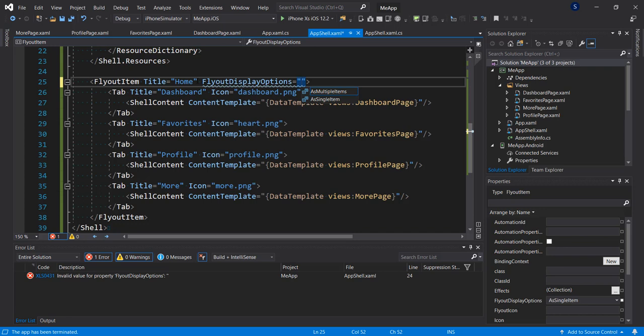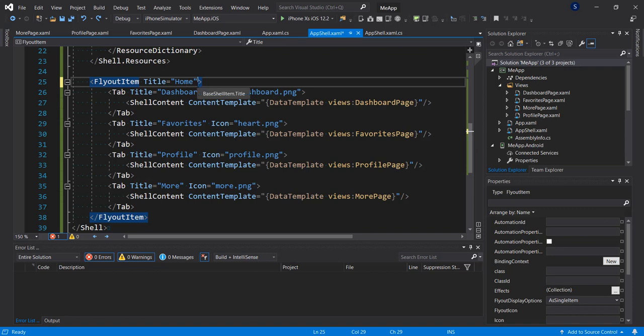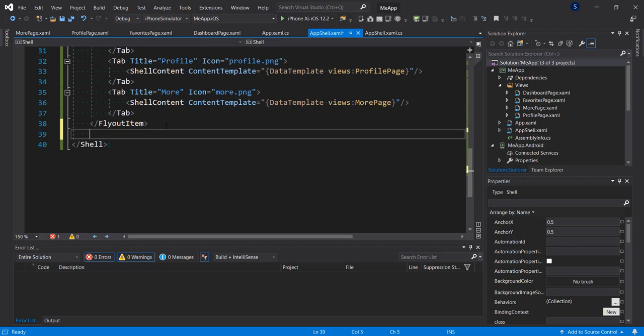I've looked at several ways. There's no way around it. But if you're able to find a way around this, please put it in a comment below so that I can look into it and other people can benefit from it. But in all my findings, I've not been able to see how to remove this flyout item from the flyout itself if you are using the menu item. So what's going to happen is that this flyout item will be one item on the flyout. Then right here, we are going to declare all our menu items.